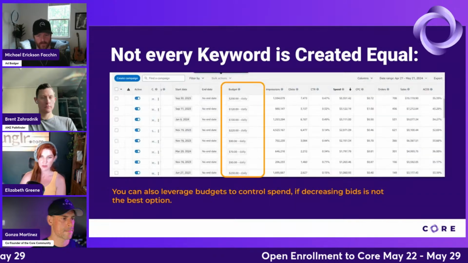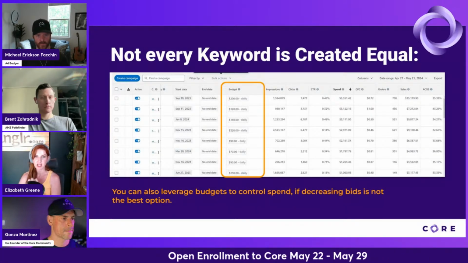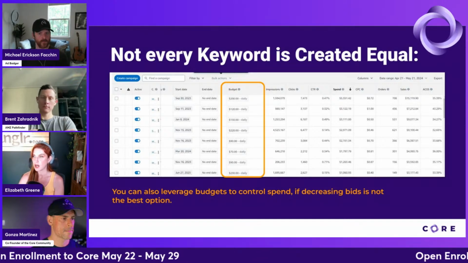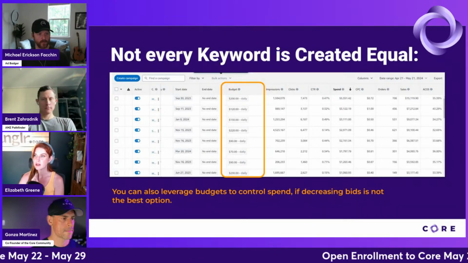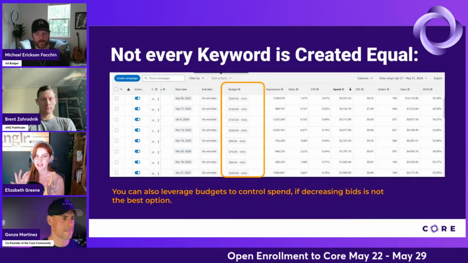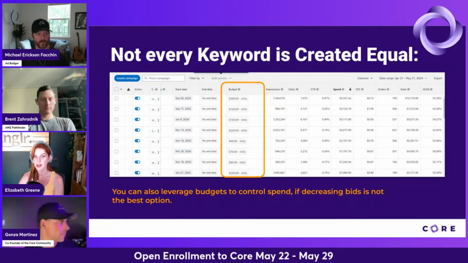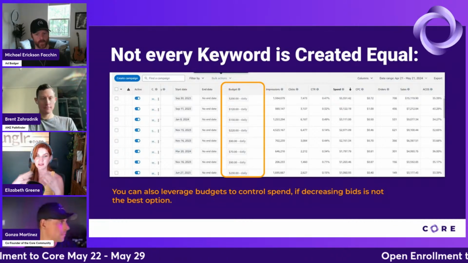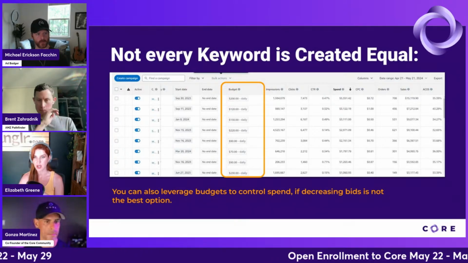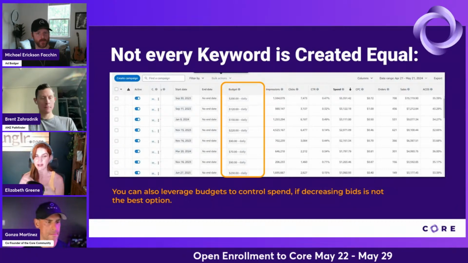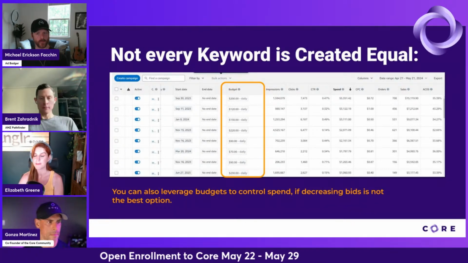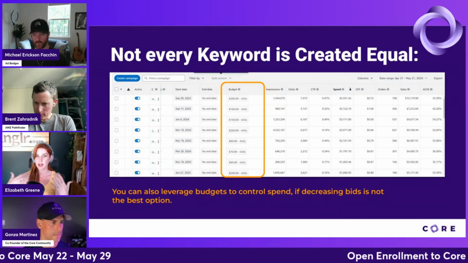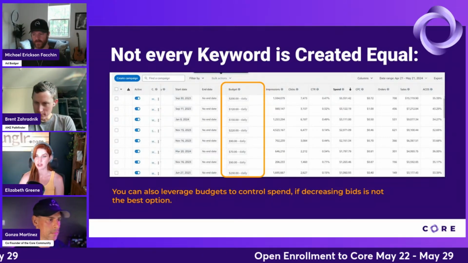Now, this one is going to be a little bit more of an advanced option, but there are sometimes where lowering your bids even by 5 cents can have a drastic impact on where you're showing up in that search grid. And sometimes just getting lower on the page, it is very dependent on that individual search. So unfortunately, I can't give you a super mathematical equation for this because it's so varied. But there are sometimes you just need to retain an aggressive bid to be able to show up anywhere in search.